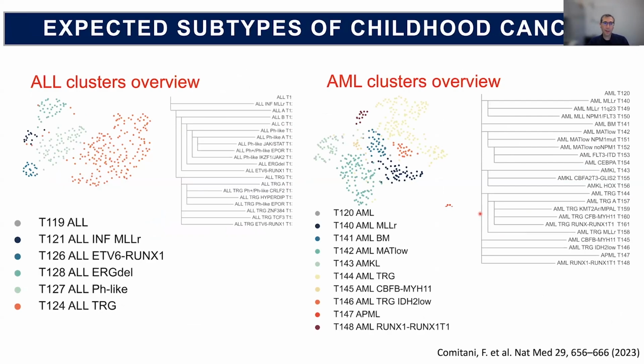And so in the original atlas of 13,000 specimens, we were able to uncover many of the major subtypes of liquid cancers, solid cancers, brain tumors. And here's a slide showing you the ALLs, where you see tumors that are based on their major lineage, ALL or AML, but also subtypes that are defined by specific fusions, specific deletions, a specific overall expression profile called pH-like, and others. And so all of this ends up giving you these molecular definitions of each of the tumor types.